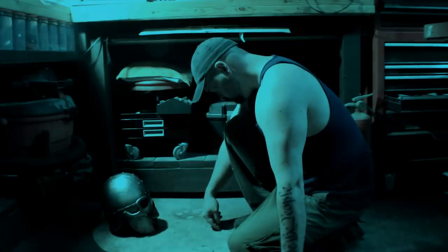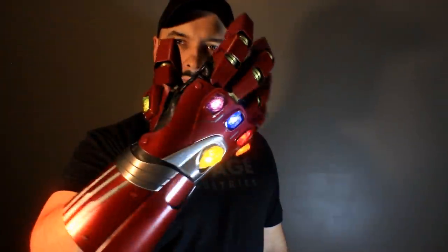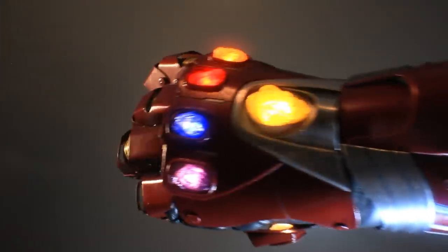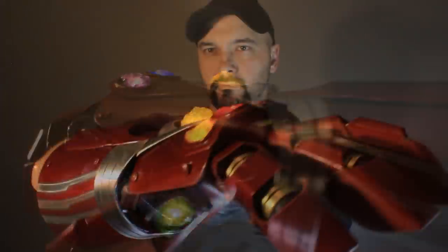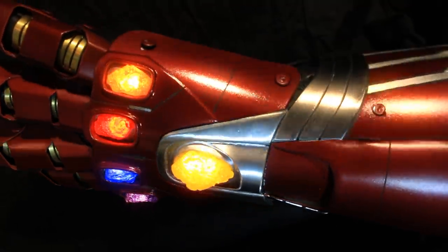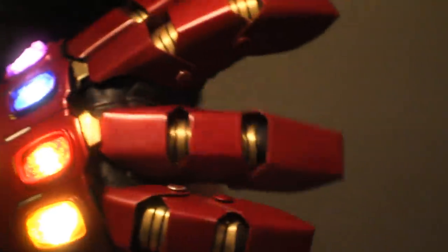How to make this Stark Infinity Gauntlet from Avengers Endgame. This is made of 20 gauge and 16 gauge steel, with a little bit of brass as well. You can make yours out of anything you want — if you wanted to do foam, that will work for this template as well, but you'll want to use some information from somebody like Punish Props Academy because they're experts on that. Punish Props, I'm calling you out — I want to see you guys build this thing. Grab your hammers, let's get started.